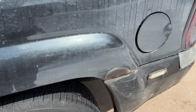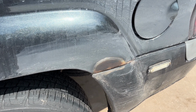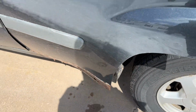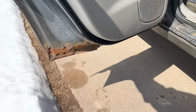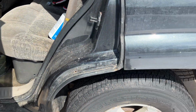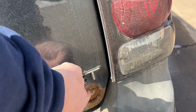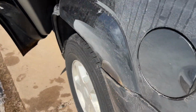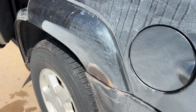Now I did go ahead and quickly sand that off with the scratch pad and put a little coat of paint on it. I'm gonna put another coat on there and just get that covered up for right now, because if we don't do something with that very soon, that's gonna be a hole. And I don't want a hole in the quarter panel because that's even harder. Door, don't really care so much because I can replace these and actually have a lead on some doors that I'm going to be getting soon, because it's still a little eaten up and whatnot. But we'll get some new doors. But for this, I don't want that to become that. That I think I'm gonna try to patch, because the tailgate's like $300, but I'll at least get this to slow it down some. It's not gonna stop it until we really get in there and treat on it and do everything I need to, but I got plans for that.